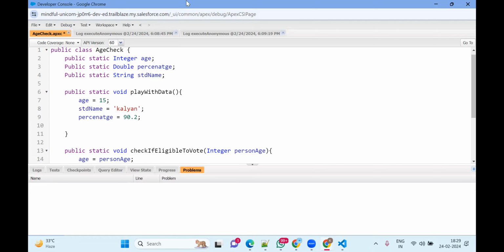Can you type the message again? When creating a public static integer, okay.